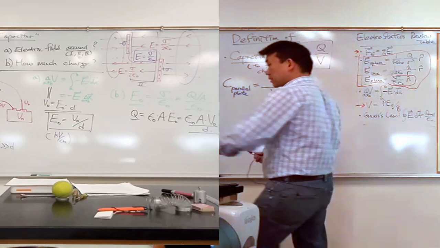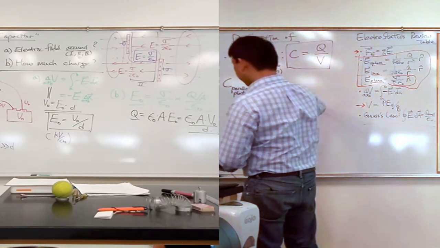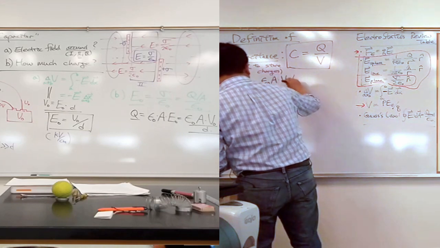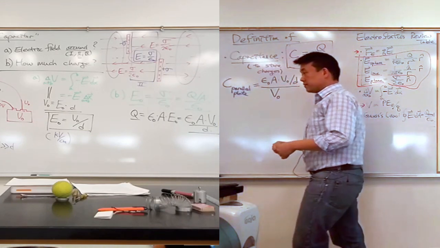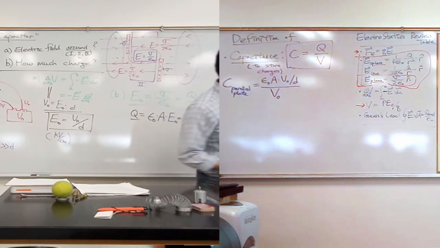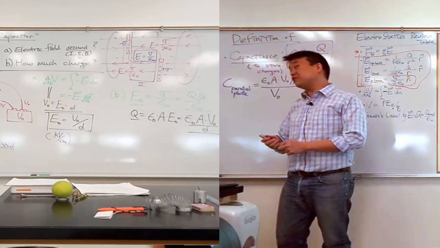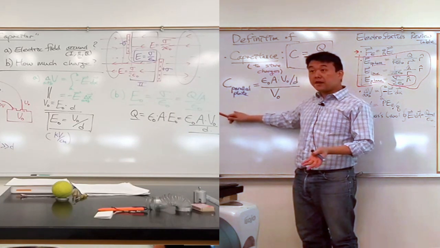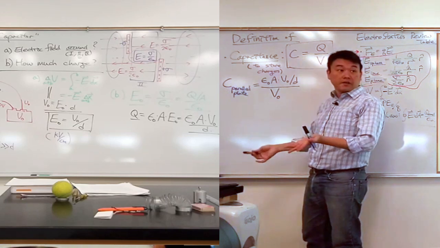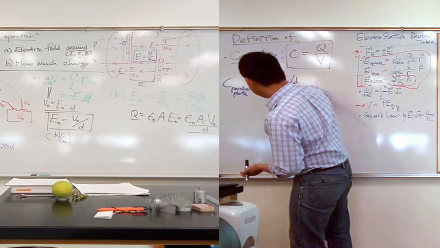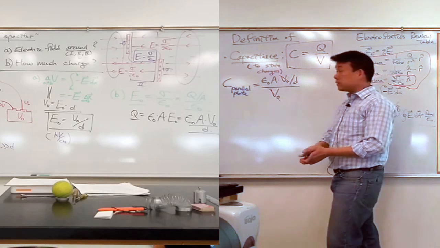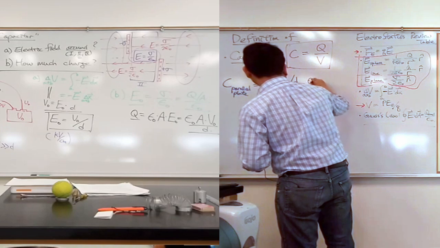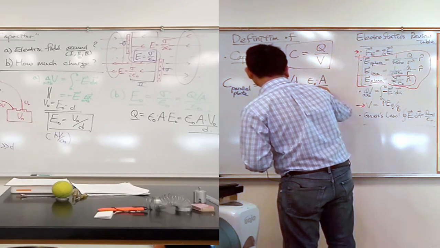So when we plug in this expression here, epsilon naught area times V naught over D, you realize, I don't know if I should say surprise, but we actually should have expected this to happen. If you are saying capacitance is the property of the device, then the voltage should not end up in the final expression. So in this derivation, you see voltage canceling out. So capacitance is a combination of these quantities: epsilon naught times area over D.